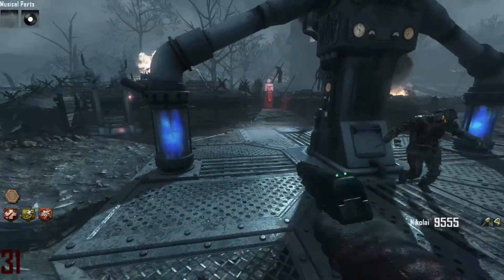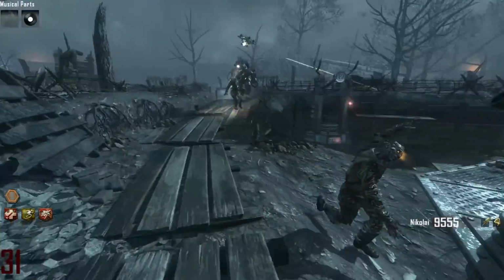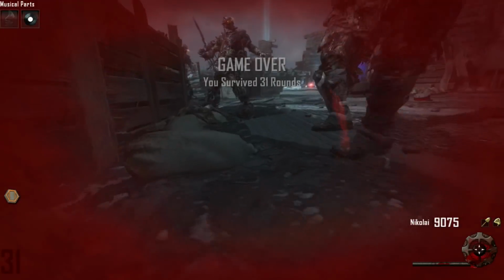But I guess that didn't really matter because I cornered myself trying to run away from a Panzer on round 31. Fuck the Panzer, we killed almost 1,400 zombies with a Maxis Drone, so that's a W.